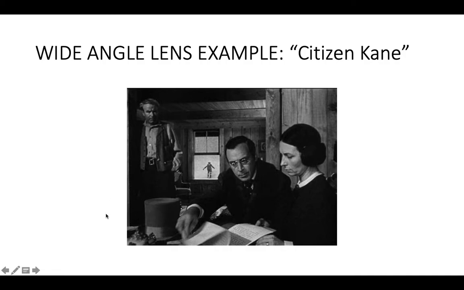The wide angle lens, of course, facilitates this. In this case, this is the beginning of Citizen Kane, and we see Charles Kane as a little boy, and his whole life is about to change, and he doesn't know it yet. Here is little Charles Kane. He's on the outside looking in, right? It's almost like we see him within a dream. And that's how his childhood is presented to us in the film. It's this idealized period of his life. It is the dream period of his life that he is forever seeking out as he grows older, right? So the wide angle lens here enables us to see that.